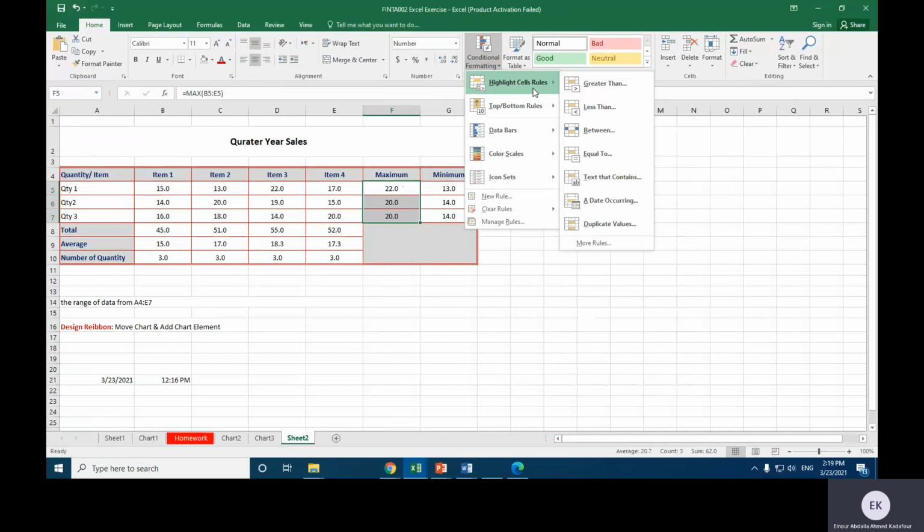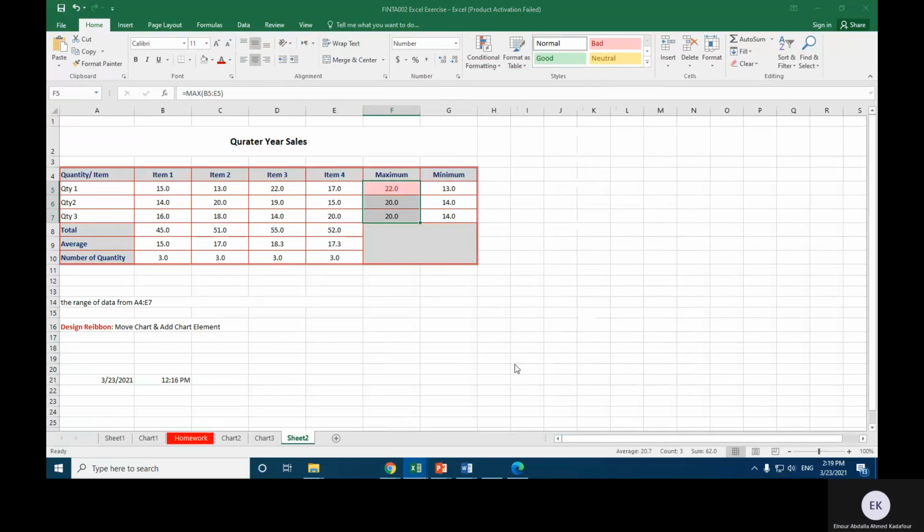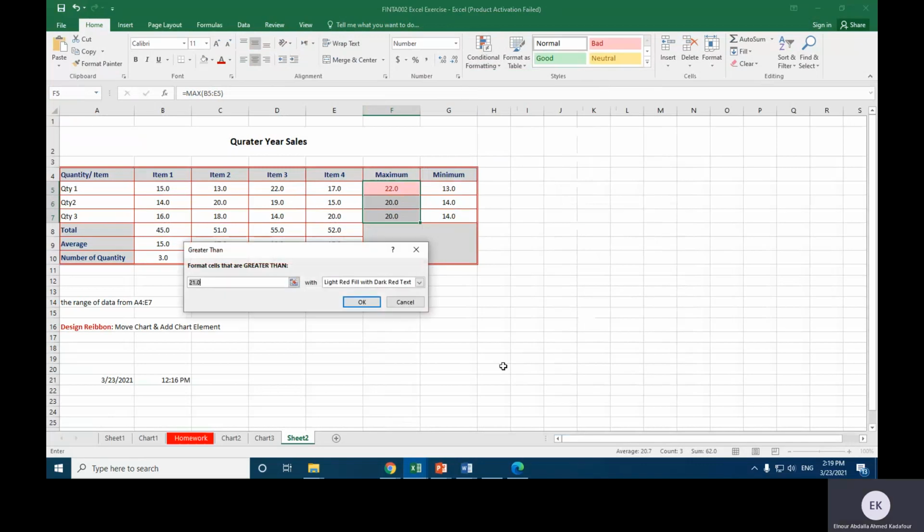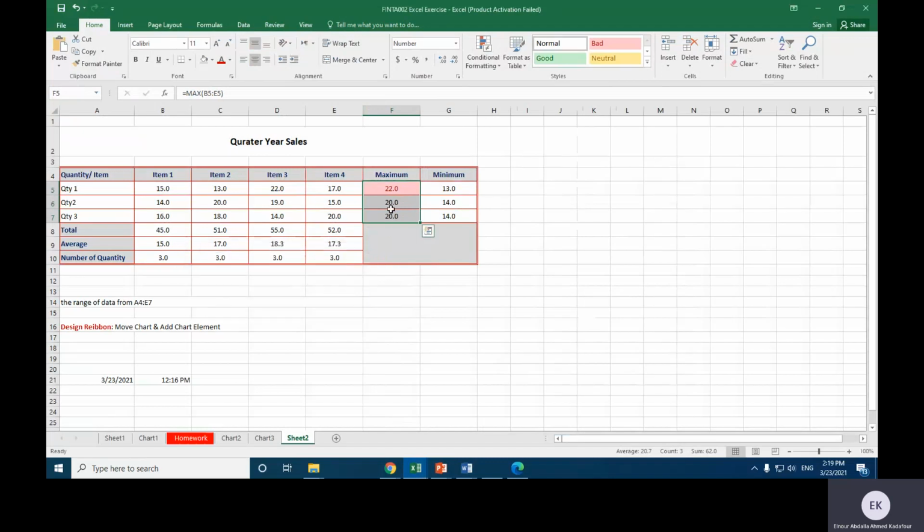Now I want to highlight a data that is greater than 20. من خلال هذا العمود طالما هي 20 كانت هي القيمة الأعظم. So is there any other quantity rather than quantity 1 having 20 value? Unfortunately, no. So there is only one that is greater than 22, greater than 21.